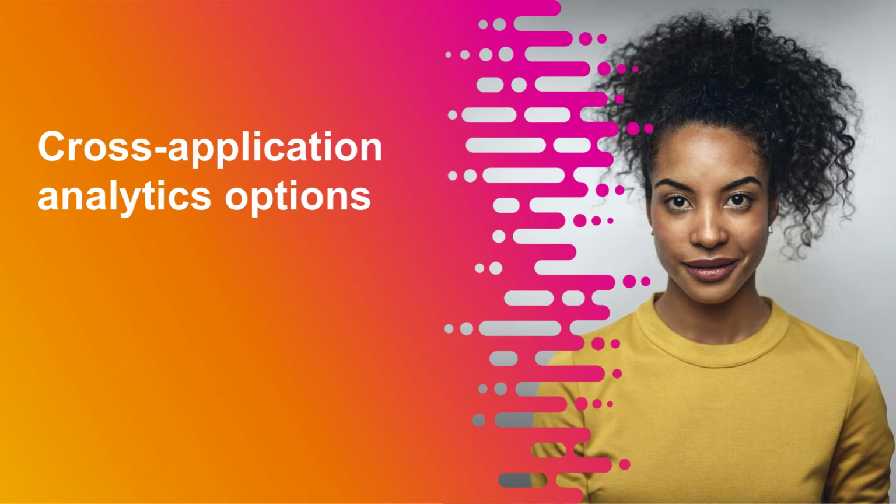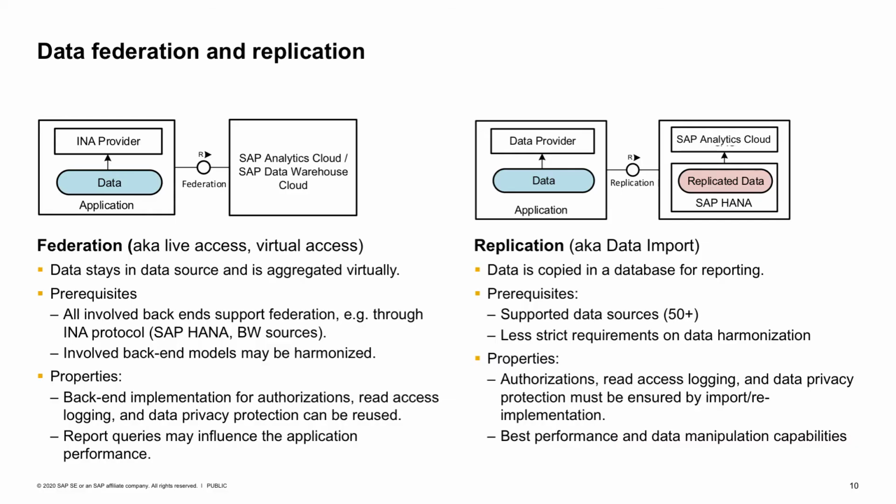So let's take a look into the different options for cross-application analytics. Let's start first with two different basic approaches for data joining. The first one is data federation, also known as live access or virtual access. In this approach, data stays in the data source and is aggregated virtually.